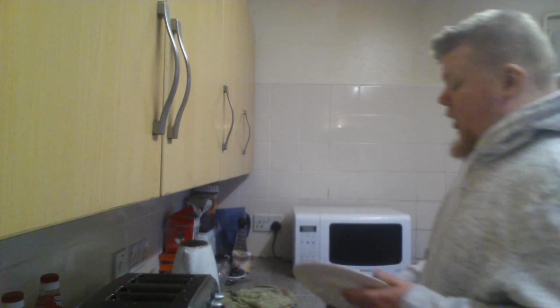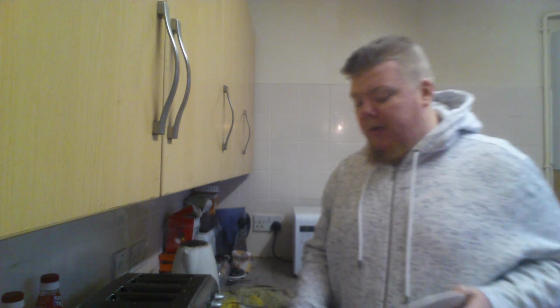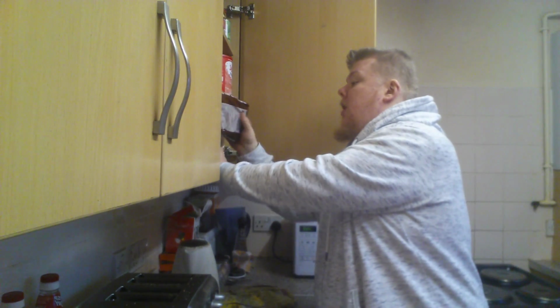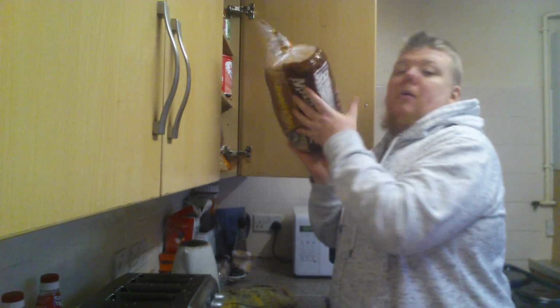And for someone who only has one meal roughly a day, when I have my Slimfast, I'll have one meal a day. That's the meal I'm having now, dinner time. So if I'm doing that, I'm not really putting much of the calories on anyway, because I'm burning them off. So in a way, it's very good and healthy for me. And even though I'm having bread in my diet, it's still within my calories.